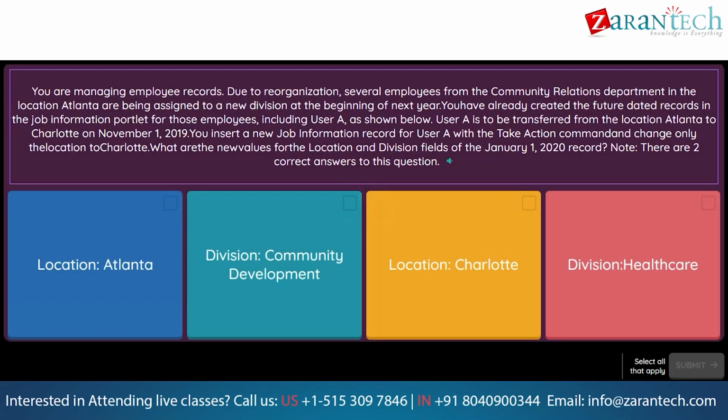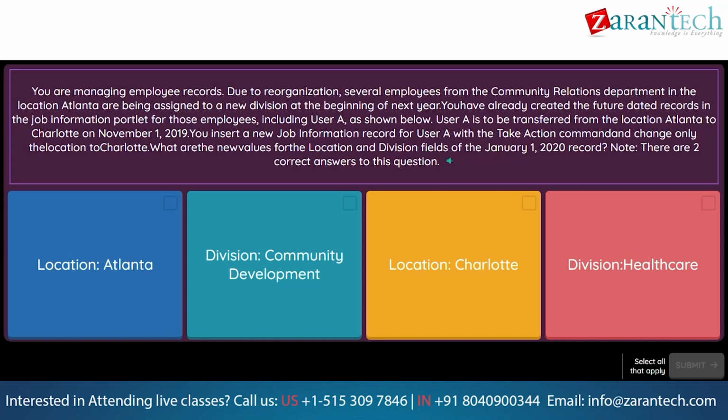Question: you are managing employee records. Due to reorganization, several employees from the Community Relations Department in the location Atlanta are being assigned to a new division at the beginning of next year. You have already created the future dated records in the job information portlet for those employees, including User A, as shown below. User A is to be transferred from the location Atlanta to Charlotte on November 1, 2019.